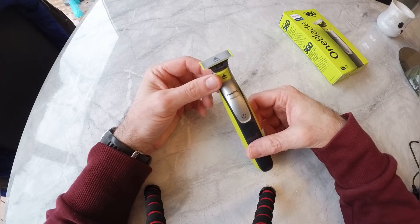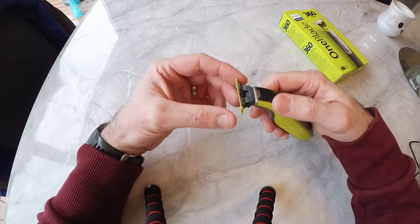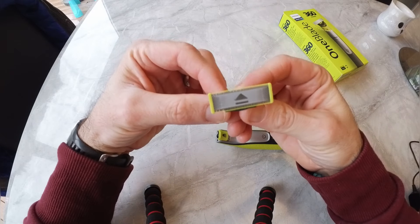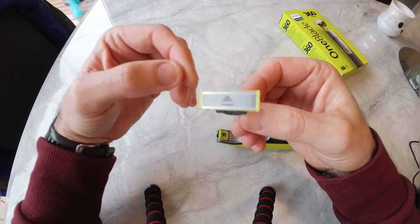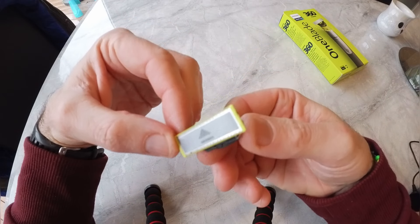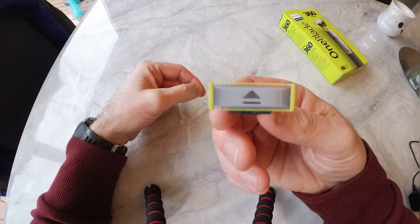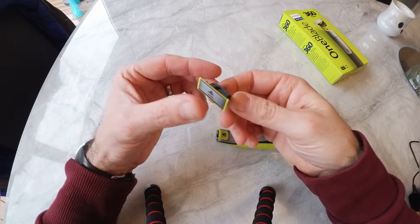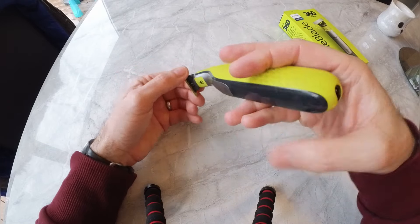So this is the original one I bought seven years ago. The only thing I have to do is change the head, which is really quite simple. Heads are a little bit more expensive — about £15 for one or £23 for three. These heads tend to last me a couple of months. I've actually had a blade last coming up to a year.